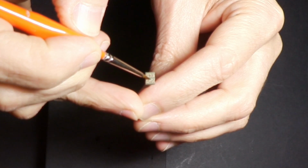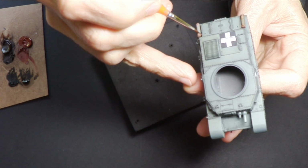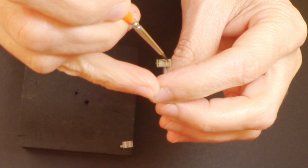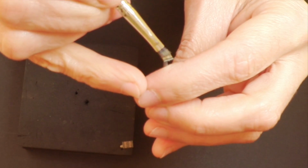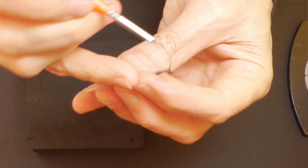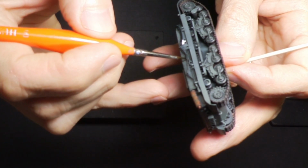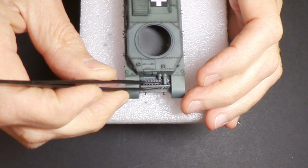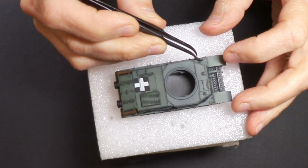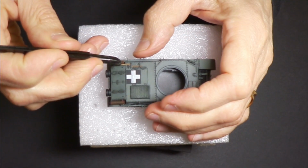There's quite a few small details to paint, like jack blocks, exhaust pipes, tools and tow cables. There's no pickaxe or sledgehammer in the box, so I made these from plastic rod and slid them into clamps made from metal craft foil.